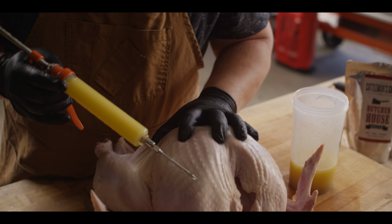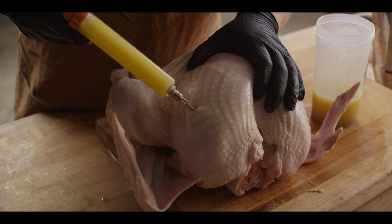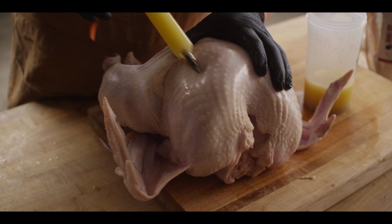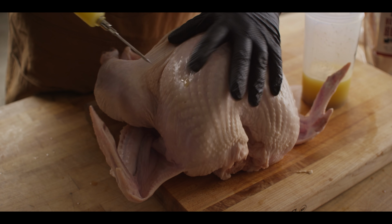And then we'll go ahead and start here in the breast meat. You can go right through the skin. We're gonna poke around, make a little pocket. You can see that plump up. The skin actually gives us one more layer of barrier to kind of hold all that liquid in there.